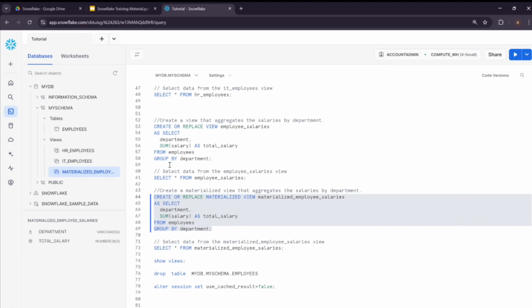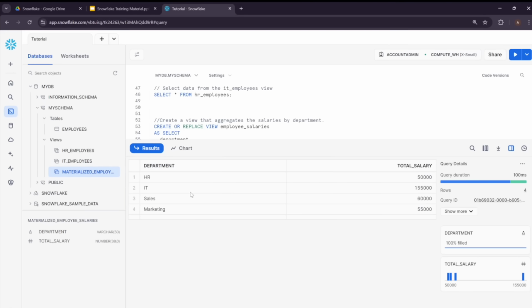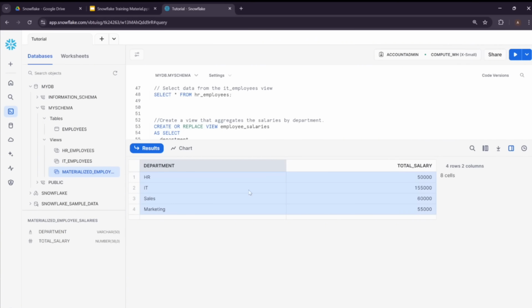Now let's go ahead and do a select star from both the views. So first I'm doing a select star from my standard view, where I did the aggregation of sum based on my department. So let's do that. And this is going to give me 4 records where for each department it has just aggregated the salaries.